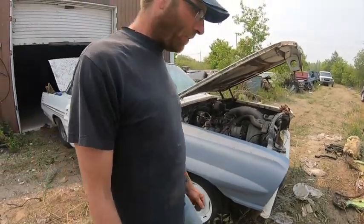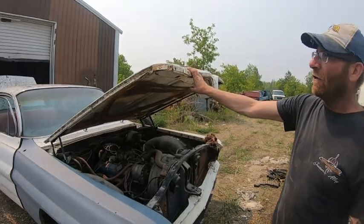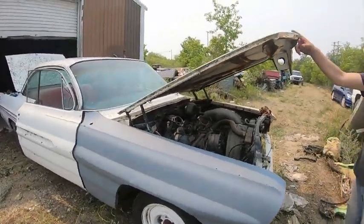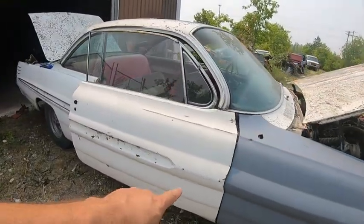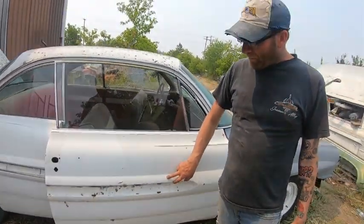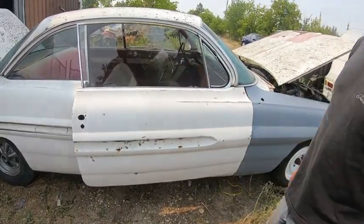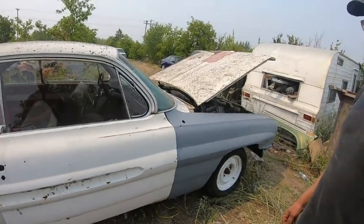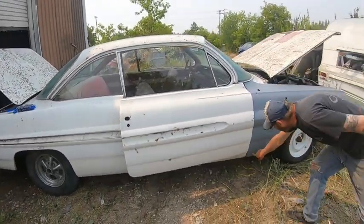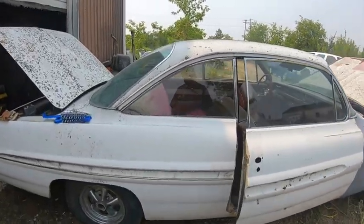Like I said, the parts car, maybe we'll show that, but it's got the grill and all that stuff. I've got a hood, same thing, it's in primer in the shop already, cleaned up. This one's got a good one right there. And we got the chrome for here. Well, it's missing. I'll see if I can find it, if not, the four-door car's got the part that we'll be able to make work. I'm pretty impressed with this thing so far. A small little rod hole right there. That's not a big deal. I'm going to fill that up with mono.